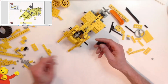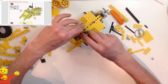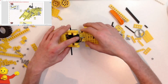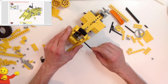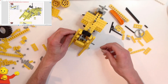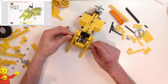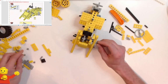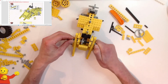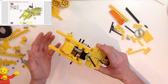So that's 2x4 with 1x2 angle bricks, and that's going to drop in there. Do not come off the arms because you need lining up. So that's going to go in there. We got bushings going on here. Then they can fall off as much as they like, because they won't. So we've got to get these bushings on there, and then no, they can't come off. Cool.